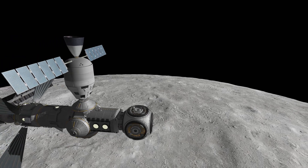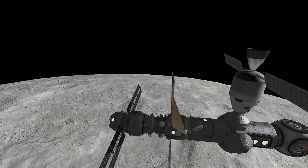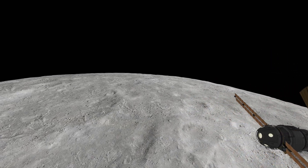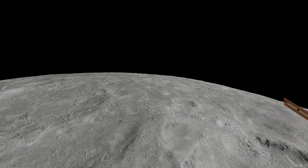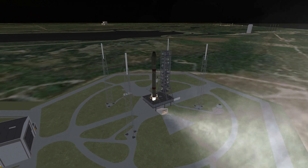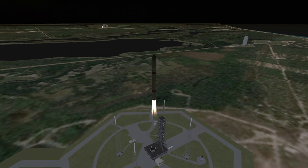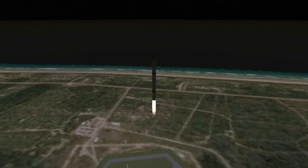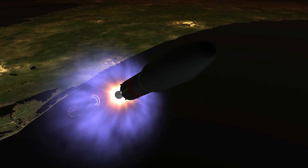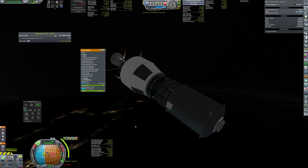First key upgrade is completed. To prepare this habitat for its extended role as a middle ground between Earth and the moon, you also need some more supplies to support an increased amount of astronauts. Supplies are launched by the Junior Rocket, but this time in its regular Keralux configuration and with an additional upper stage for the TLI burn. It's a proven design, used already for regular operation of the tower station.